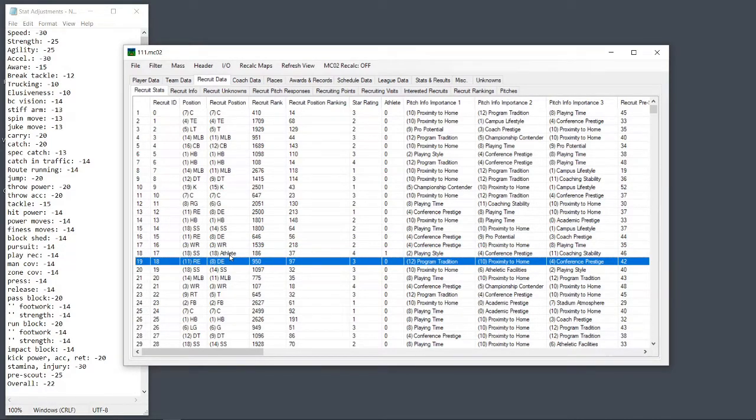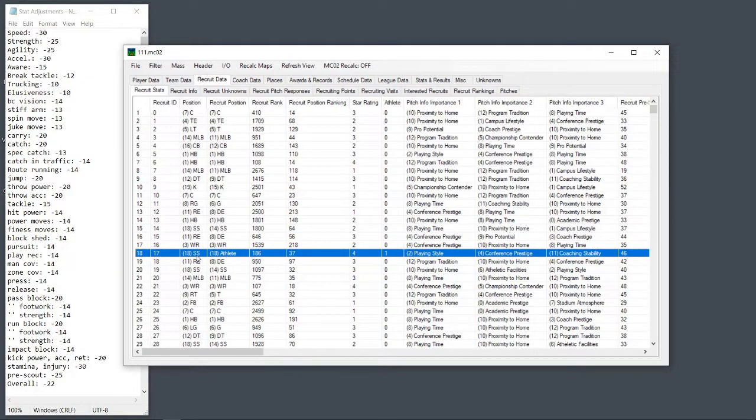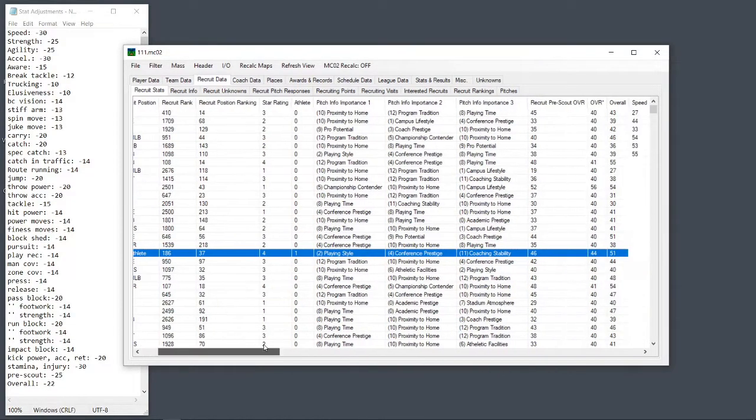And the weird thing is that on the results screen from recruiting, when it tells you that you're in a recruiting battle or somebody's committed to a school, it actually shows you this column rather than just the recruit position. So you might be wondering, why do I have a strong safety targeted? Or how do I have a strong safety targeted when you didn't put any on the board? Well, that's probably an athlete who's just pegged as a strong safety. It's just one little weird thing, but I just wanted to talk about that real quick.